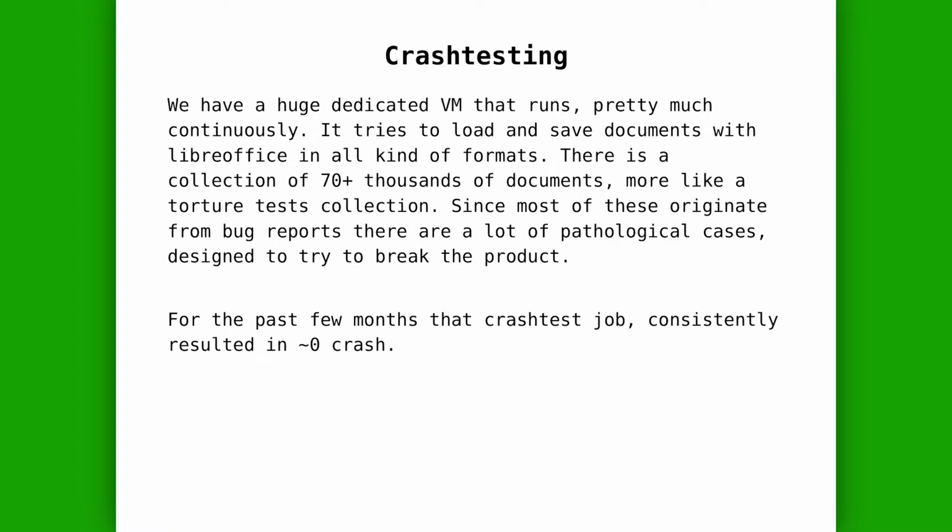All right. So crash testing we have, and that's mostly, where is he? Yeah, he doesn't listen, but Caolán over there, that's his baby, mostly nowadays. Find something that runs 10,000 things that require 1,000 patches to be fixed, and that's Caolán, you know. Then you bring it to 0 and you keep it there. It's perfect, it's a machine.